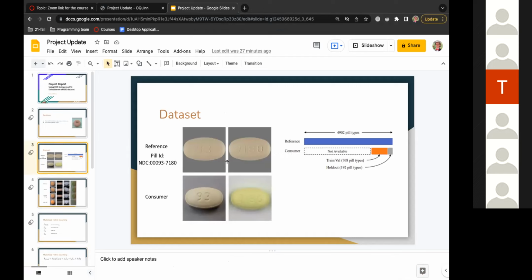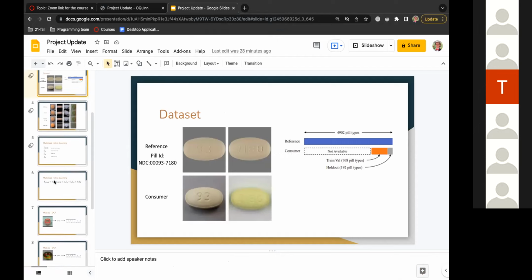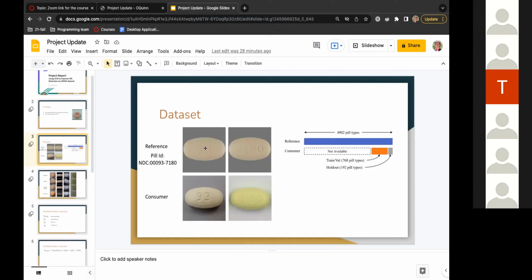Yeah, I mean, I guess based on the models the authors proposed, they're basically using ResNet and their metric learning. But as a human, if you're going to look at one of these pills, the first thing you're going to look at is the characters that are detected.